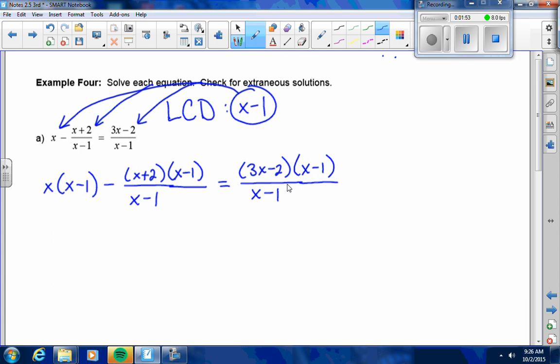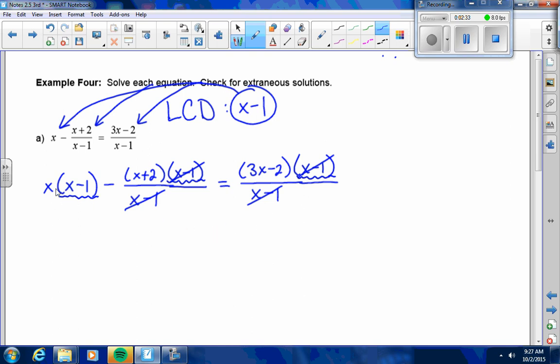Okay, so do you see what we've done? We've taken the least common denominator and we multiplied it times the first term, we multiplied it times the second term, and we multiplied it times the third term. Now we're going to simplify where we can. In this second term, when I multiply that LCD times the existing fraction, what can I do with those x minus 1s? Cancel them, because I have a common factor on top and bottom. In the last fraction, I can also cancel the least common denominator of x minus 1 on top and bottom.